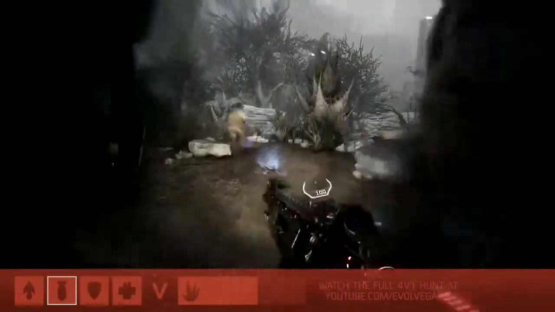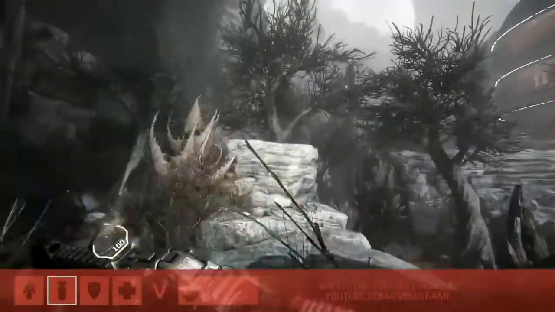And we can see that carnivorous plant has given the Goliath quite an advantage. It allowed him to create some space. They had to bust him out.